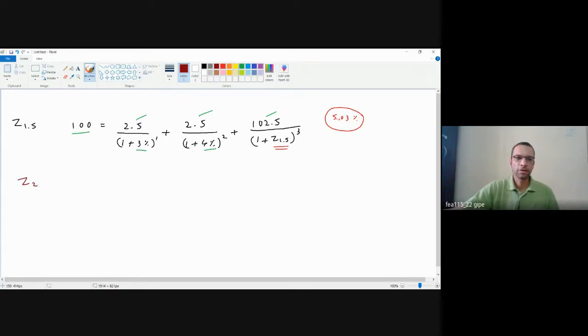So now to calculate Z2, I repeat the same idea. So the coupon is 5.5, so semi-annually this becomes 2.75. So that's why I've written it directly here.